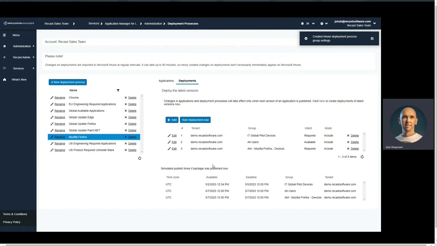All right, so this is my deployment process. And now every time we release a new Firefox version, it will always use the same deployment process. Creating your deployment in Intune, making the deployment first to the pilot devices, and after a couple of days of waiting time, making it available for every user and immediately starting to update the existing devices that have the application there.